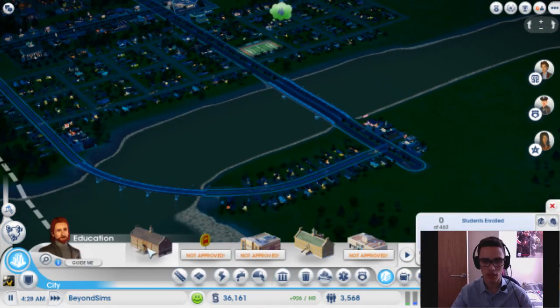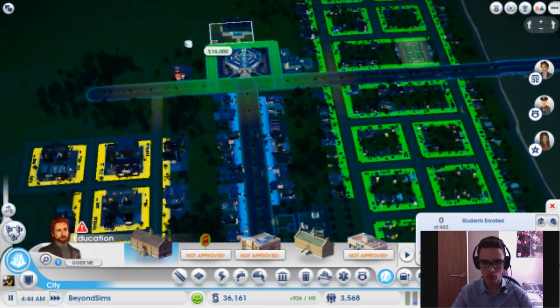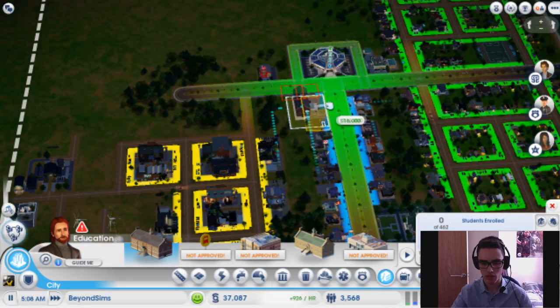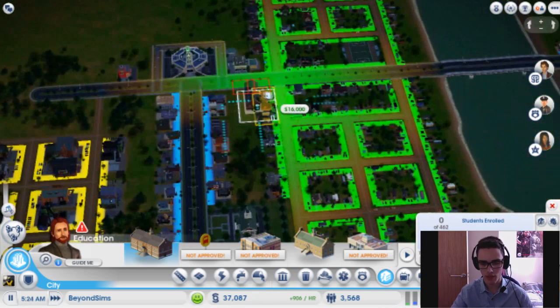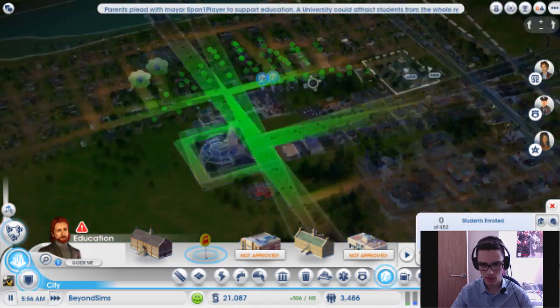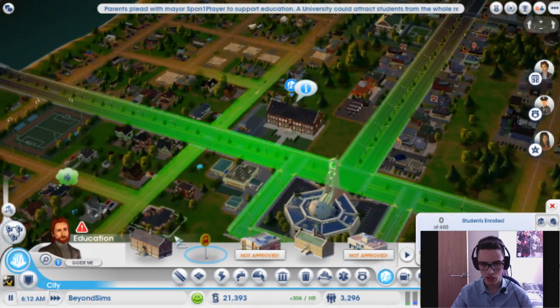Now, where can education go? I think here. It's a good spot. Just because it's like not... Actually no, we'll put it there, because it's on the main road then. Because I don't want it on this one here, otherwise they'll struggle.